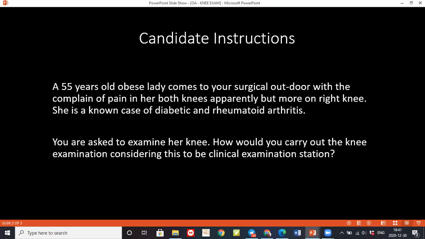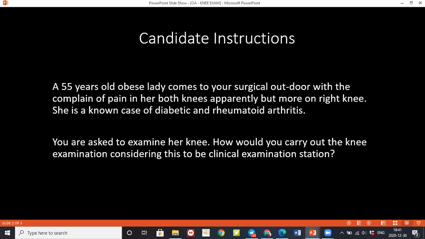Okay, so I'll walk to the room. I'll wash my hands. So I'll introduce myself. Then I will take permission from the patient, and I'll tell the patient what I'll do. Like, I'm Dr. Sunday. I'll confirm the identification of the patient, and then take the permission. So then I will explain the procedure. Then I will take consent.